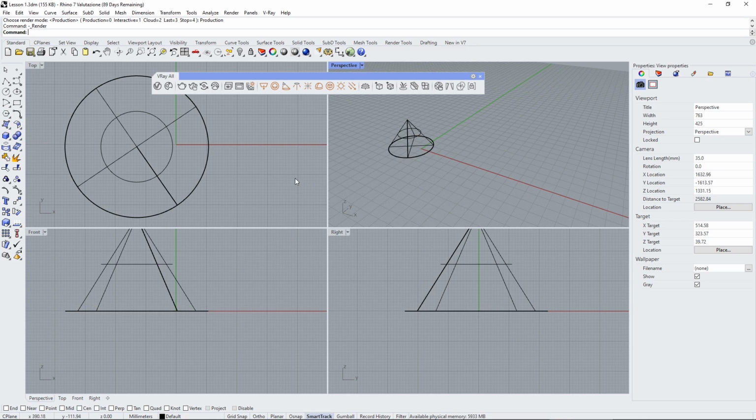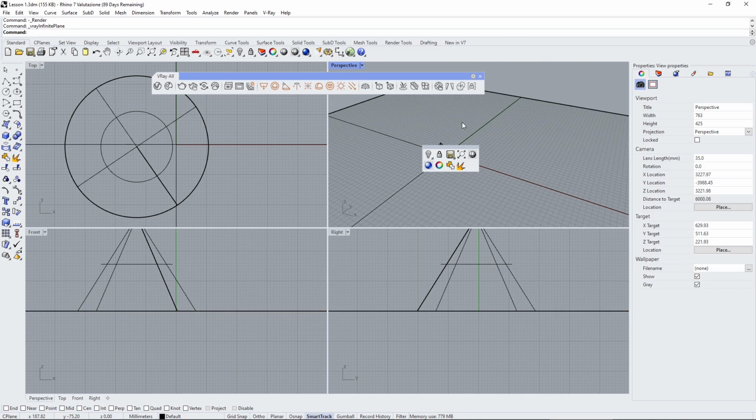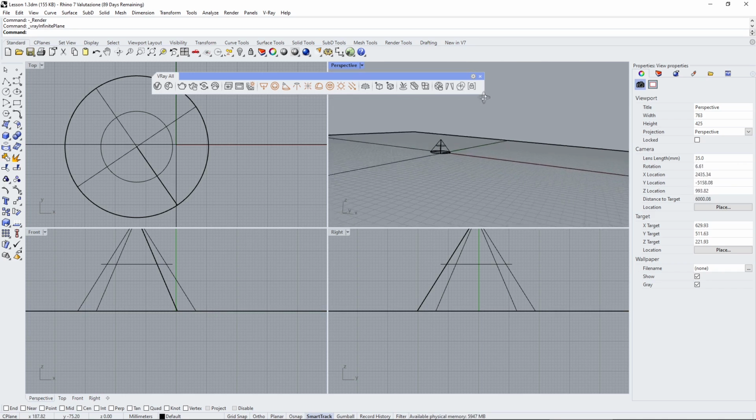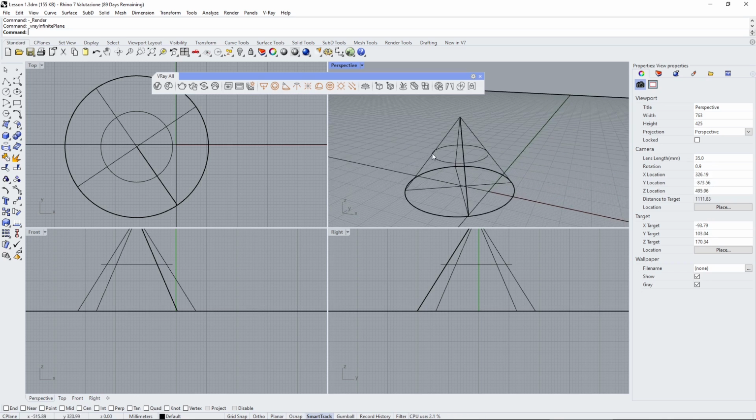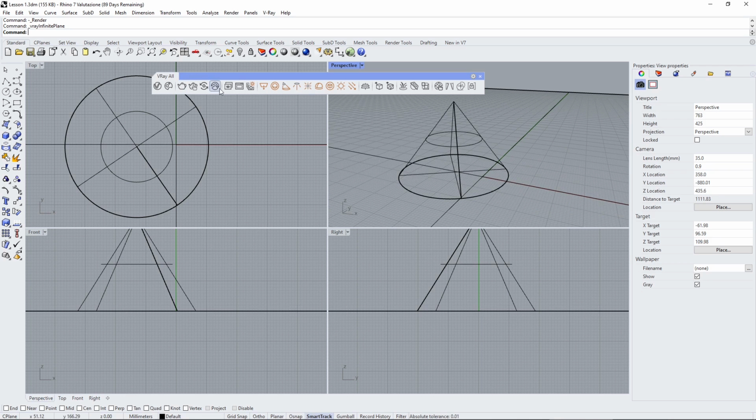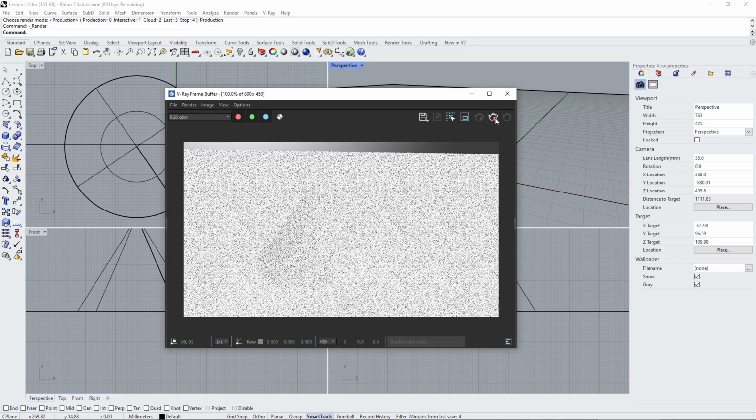Now if we want to have some shadows, we need to have a plane here, and I will show you the first V-Ray tool, which is probably the most easy to use, and it's this one here. It's called an infinite plane. So if you click this, it's gonna add an infinite plane to the scene. This means that it doesn't have an end, and it's gonna create like a horizon and also a base for your objects. And let's do a render again.